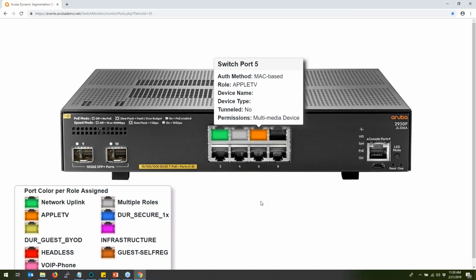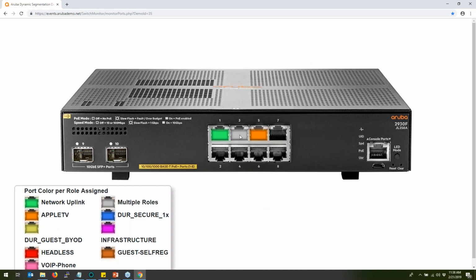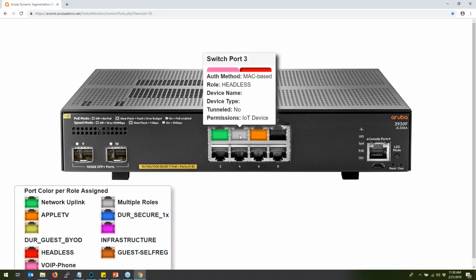Now, Matt, if you would hover over port 3 there, the other thing that's cool is I've got a VoIP phone on my network. Well, there's a port behind it. With ClearPass and with the Aruba switching products, I can apply multiple roles to a single port. In this instance, I've limited it to 10. So even if somebody came in and maliciously plugged in a Netgear router and plugged in an IoT device or something nefarious behind it, I still get that authentication request and I still have a role to apply to that guy. Maybe it's just, hey, kick it out to the internet if I don't know what it is. Maybe it's quarantine it. As Matt mentioned, we can do that.